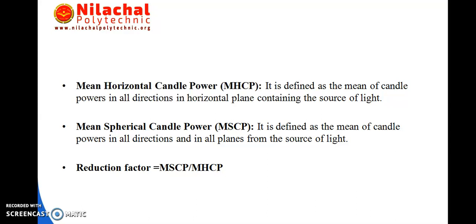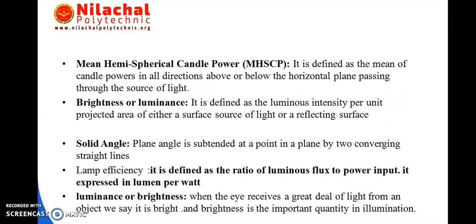What is MSCP? Mean spherical candle power. It is defined as the mean of the candle power in all directions and in all planes from the source of light. That is called MSCP. So what is the reduction factor then? Reduction factor is nothing but your MSCP by MHCP. That is called the reduction factor.